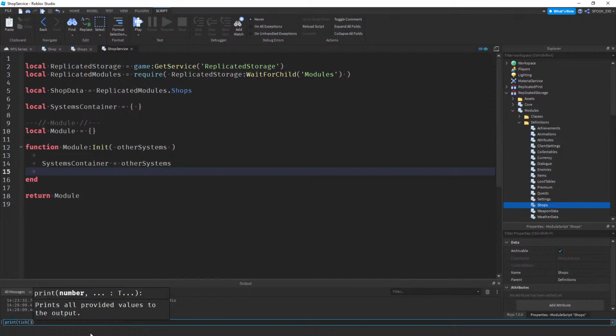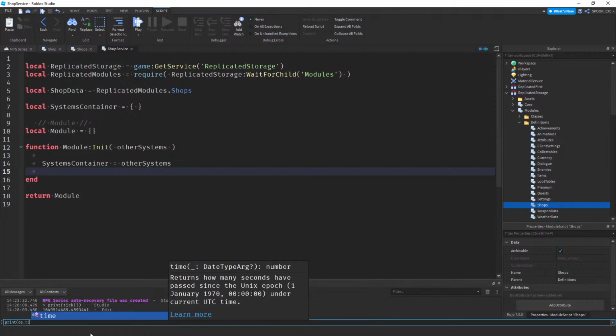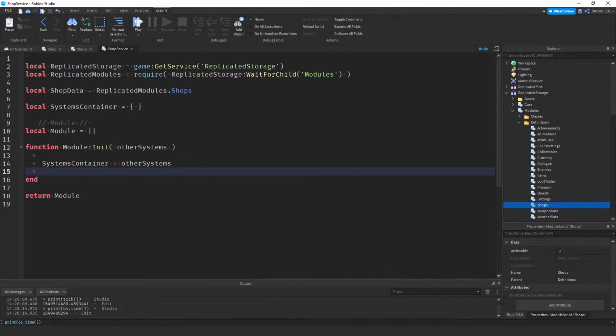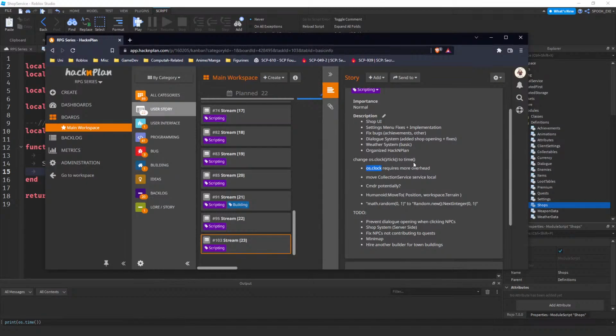Oh, it does have decimals. Why did you say time? I think you meant tick, but... Oh, we need to change it to tick, or time tick, depending on use. But yeah, os.clock requires more overhead, so we need to swap that out.